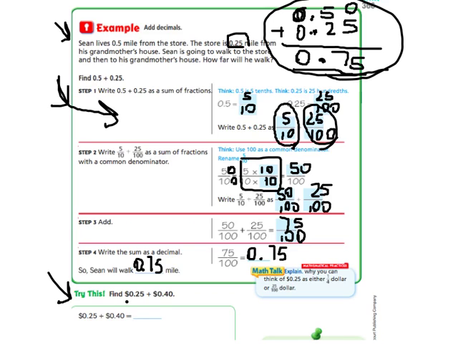Now this is money. We're going to find twenty five cents plus forty cents. So I'm going to do it my way that I like up here where I just line up the decimals. Zero point twenty five plus zero point forty. Line them up and add them.